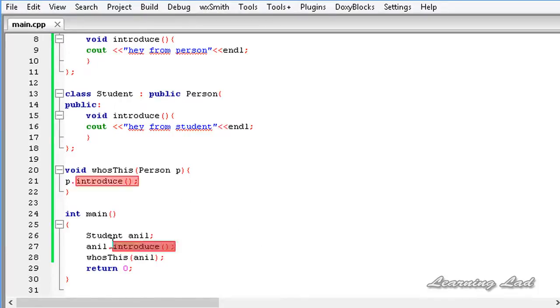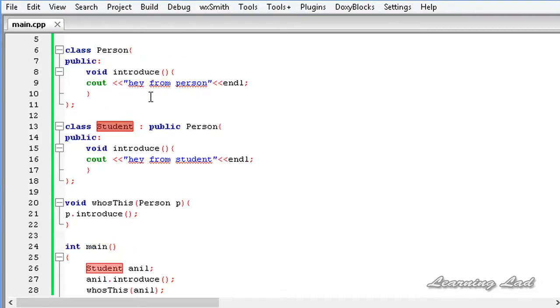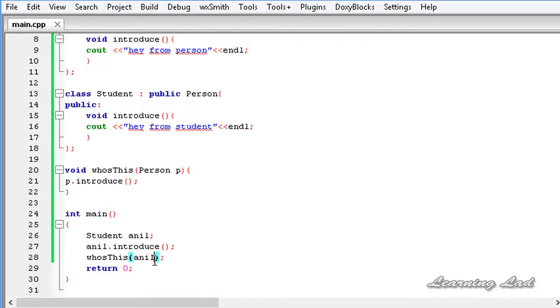Now all of us know that Anil.introduce is going to call this introduce method of this class student. That's because this object is of class student and we have overridden the method, and that's why we get "hey from student". And then we are passing the object Anil to this whoisthis function which takes the person type, and since Anil is an object of this class student and student is derived from this class person, we can pass that reference of this derived class to this function.